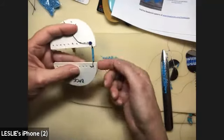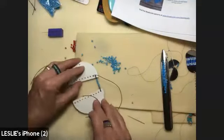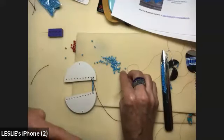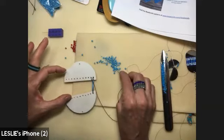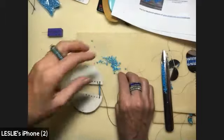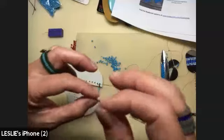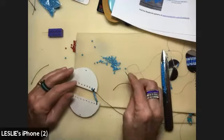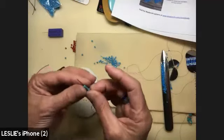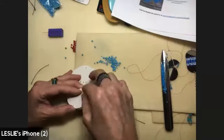All right, so we came through, we crossed over from back to front. Now we're ready to pick up the second strand. I'm going to pick up another. In this case, the bracelet has the same number of beads. Even if your pattern is different and you make up your own pattern to do here, you want this to be parallel. So you're going to pick up the same number of beads. So I'm going to pick up 7. 1, 2, 3, 4, 5, 6, 7. So I started from back to front. Now I'm going from front to back.